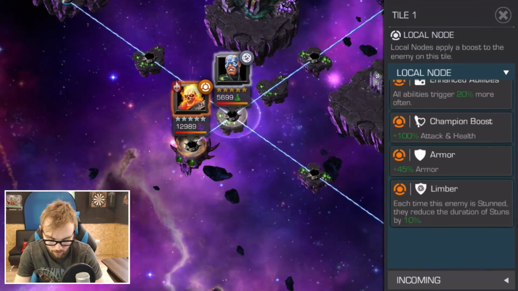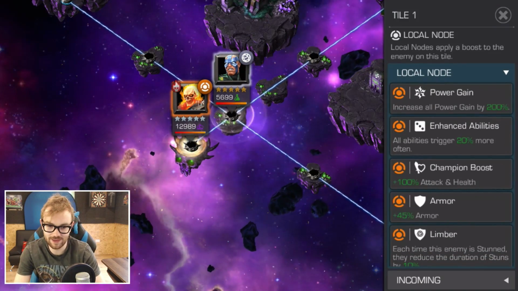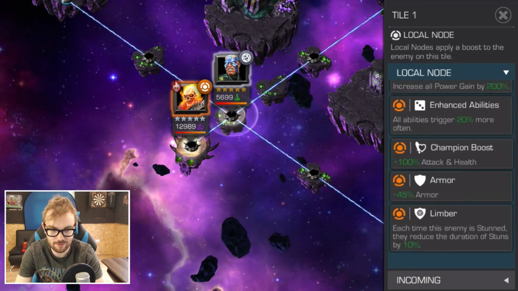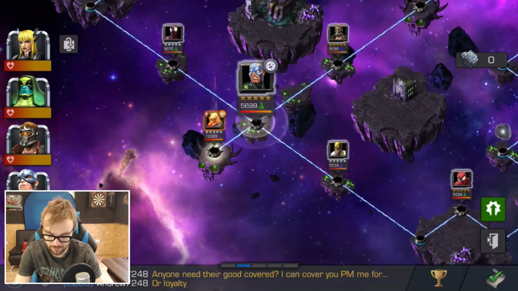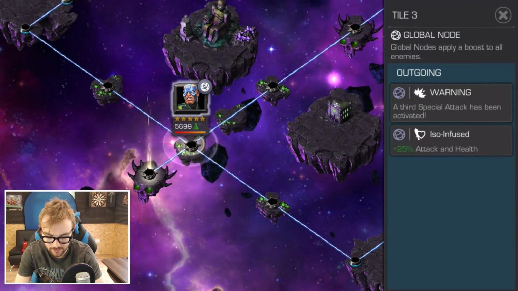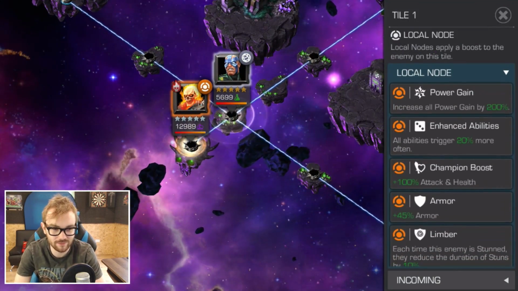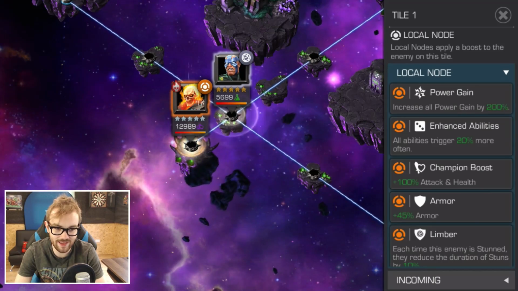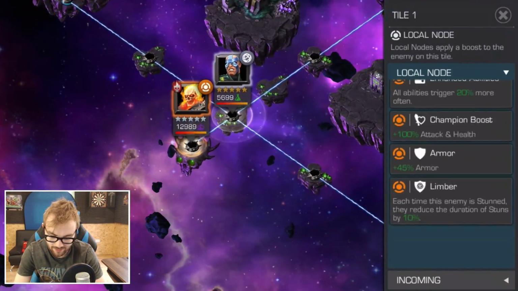And then on Ghost Rider, one of the interesting things about Ghost Rider is this is the only boss in the event and the only boss in Master Mode that actually doesn't have his level 3 active on the local node. I think this is a bit of an oversight by the developer, but the level 3 will be active everywhere else via the global node. But as soon as you kill that, well, he doesn't have one on his local node, so you don't need to worry about kind of pushing him to level 3 there. I wish I read that local a little bit better before I fought Ghost Rider.